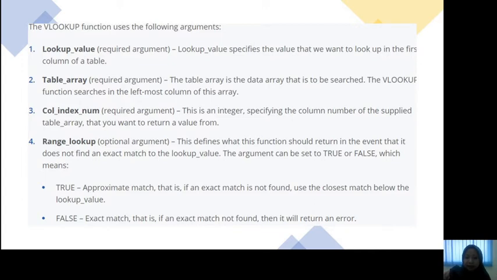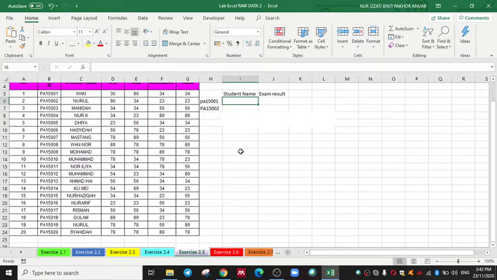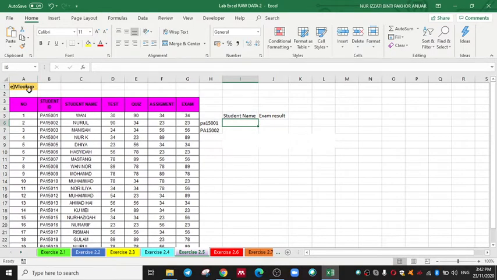Okay, for better understanding, let's proceed to the Excel spreadsheet. As you can see here is a table of final exam student marks. In the table we have seven columns: number, student ID, student name, test, quiz, assignment, and exam marks.